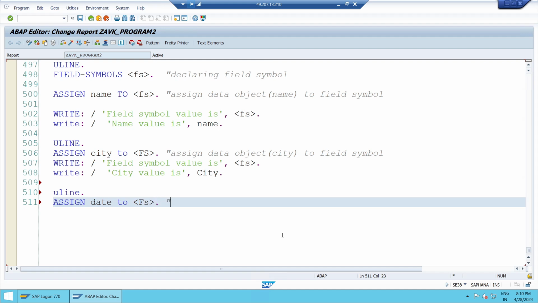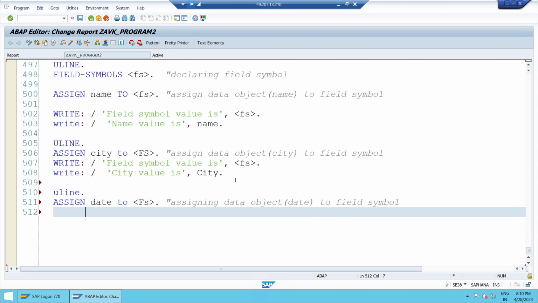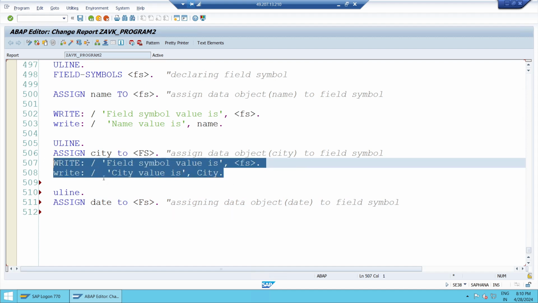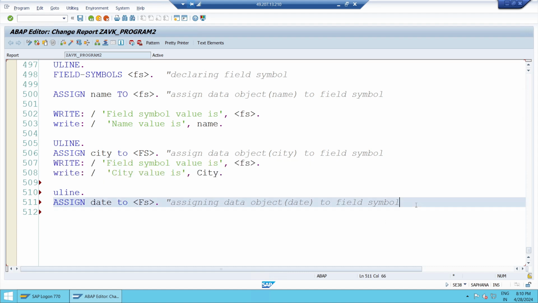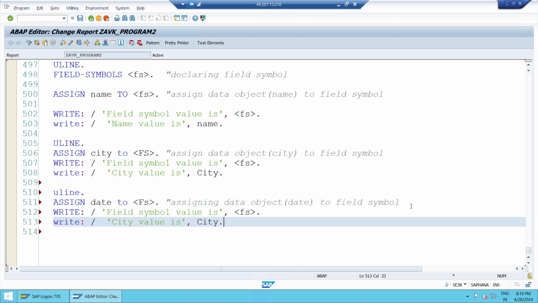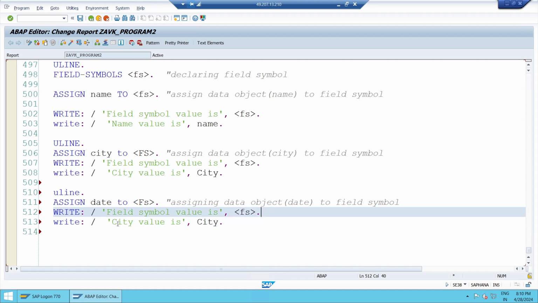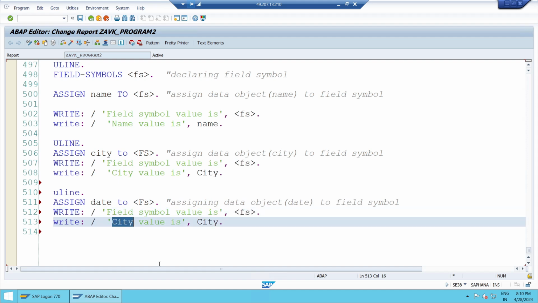In this case, you are assigning the data object, date, to the field symbol. This is the operation. After that, you want to print it. If you want to print the statement, you copy; write FS is the same, only you have to print the date. Date value is date.